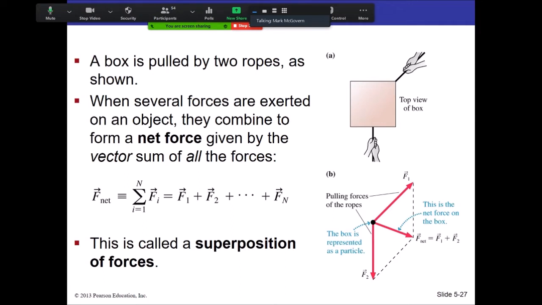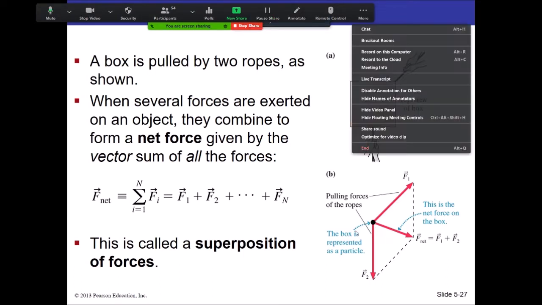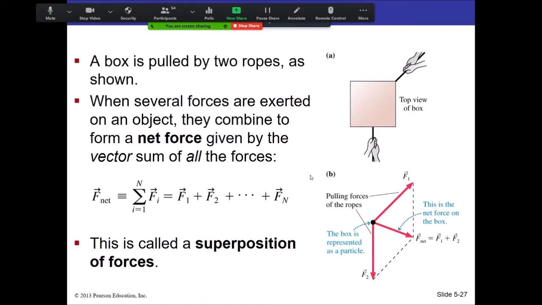So in this picture down here, we see that we have a force up and to the right and one down. Now the effect of doing this to the box, these two are combining together such that it's acting as if there's a single force going down and to the right. And so we can represent this system, it can be simplified into that one force. That's superposition. Okay. And that obviously makes our problems very easy. Because if superposition did not exist, then you all would have to take differential equations before you take this class.